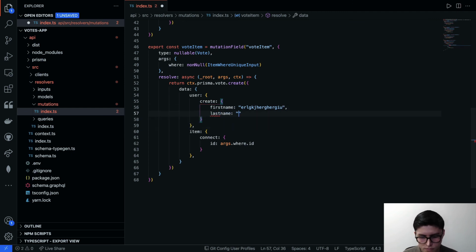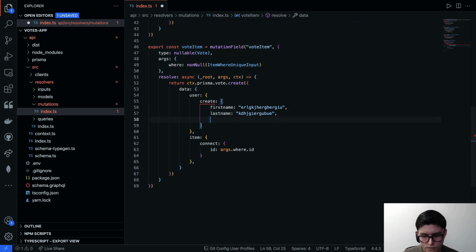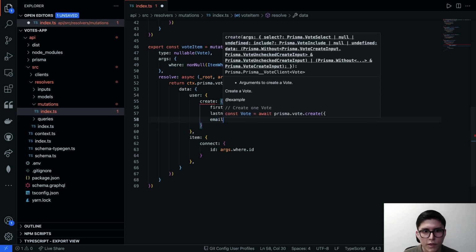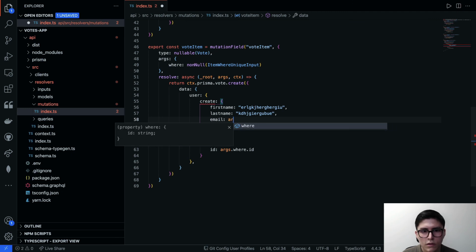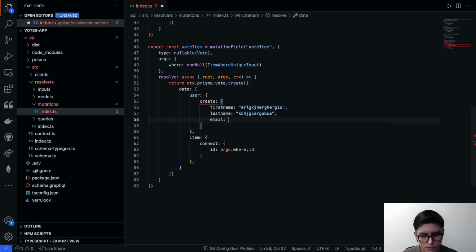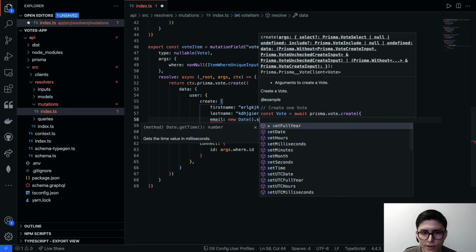Last name, email, let's put a date. Since it's being unique, it's going to complain if we have other thing.